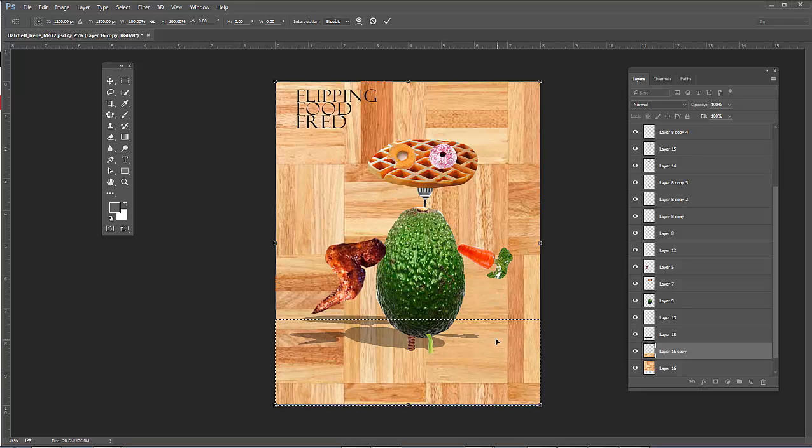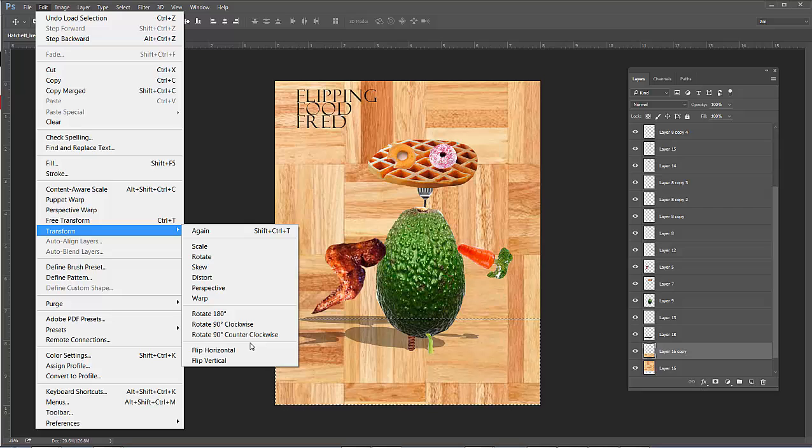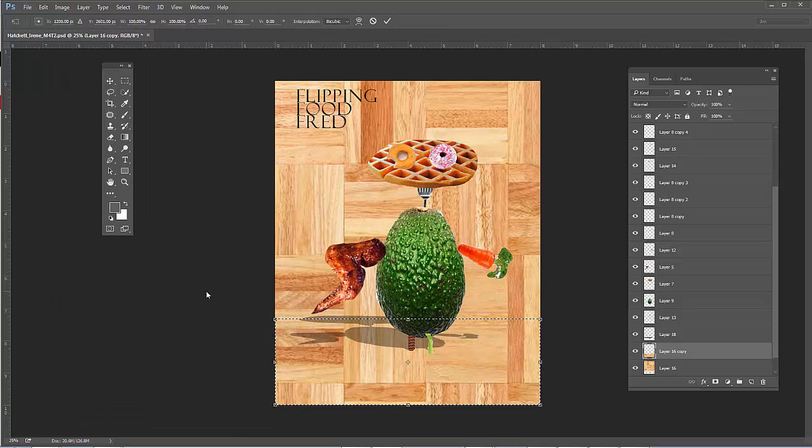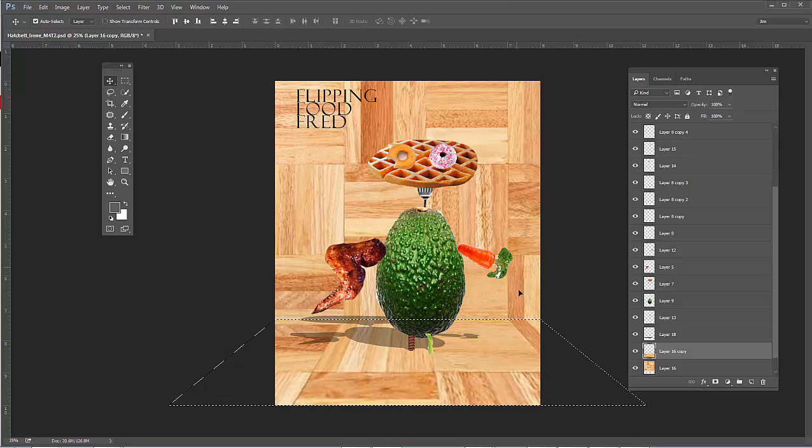So with that, you have to make it a selection first. What you would do is Control or Command click on this layer, so you have a selection around it. Then go to Edit, Transform, Perspective. That puts a bounding box around the bottom, and then click and pull out the bottom left of the bounding box. And now he's on a floor, and all these lines are perfect. So let me hit Enter to apply the transformation, and Control D to deselect.